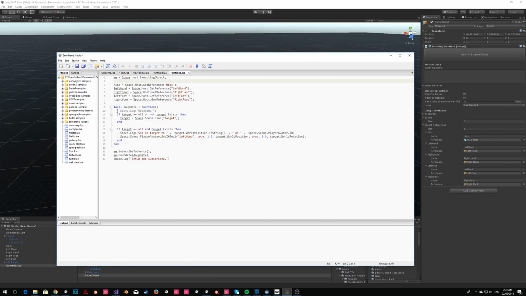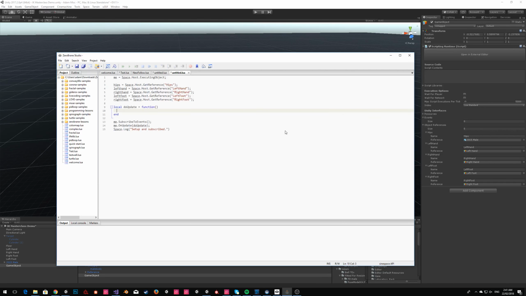So during our update event, we're going to animate the rotation to begin with. We're going to start with the hips. So I'm going to do hips dot world rotation equals Quaternion dot Euler. Now I'm going to set this to 0. I'm going to animate the Y, I think, to do a twist. To do the twist, we'll use math dot ping pong.